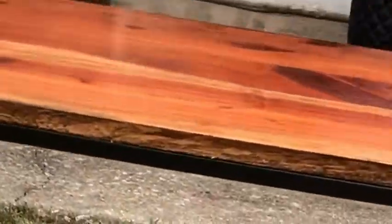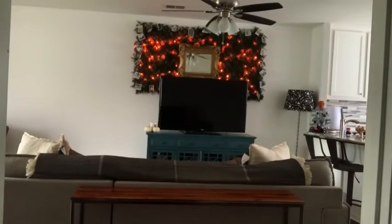Here's the finished product. Ooh, looking so nice, looking so sleek, looking fine. So the polyurethane just gives it that shine. If you would like that, you don't need to do that. I sanded it also at the end just to give it another little rough edge.